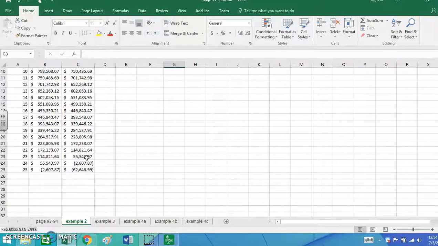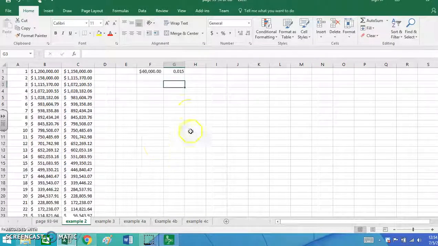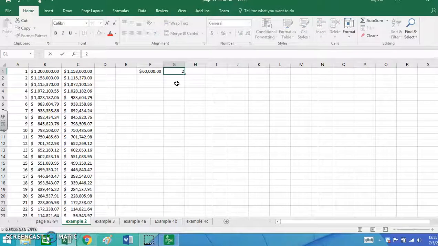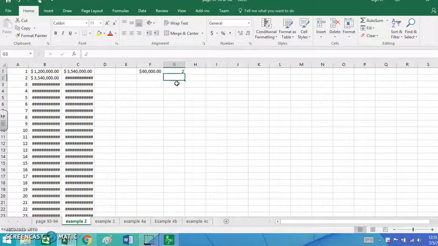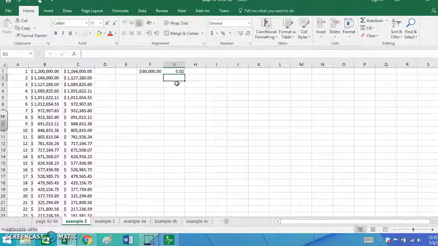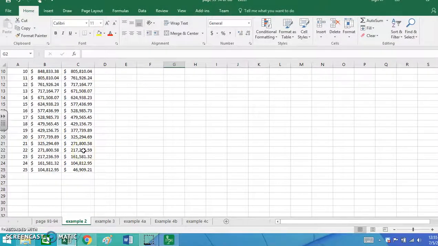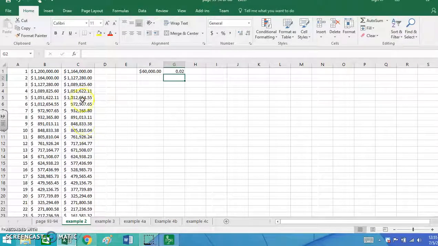So that's what this is talking about with spreadsheets. I'm able to come up here and change just this one value, and I can see, whoops, I'm sorry, I should have done 0.02. I can see how that one value is affecting the whole spreadsheet without going through and retyping a whole bunch of values, because I'm using these reference terms in here.